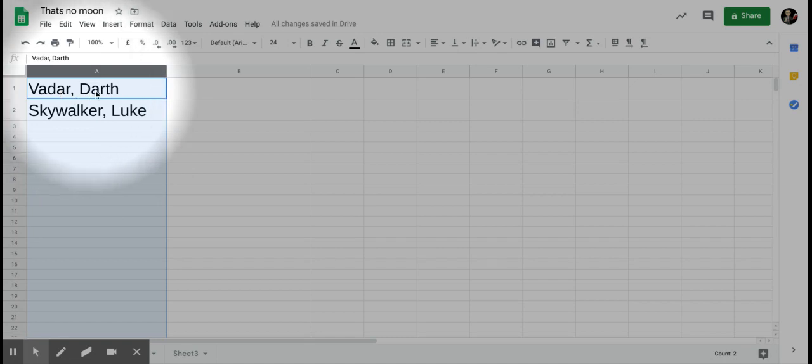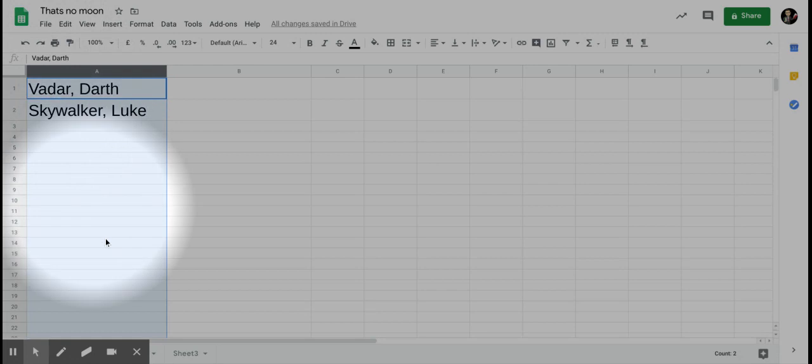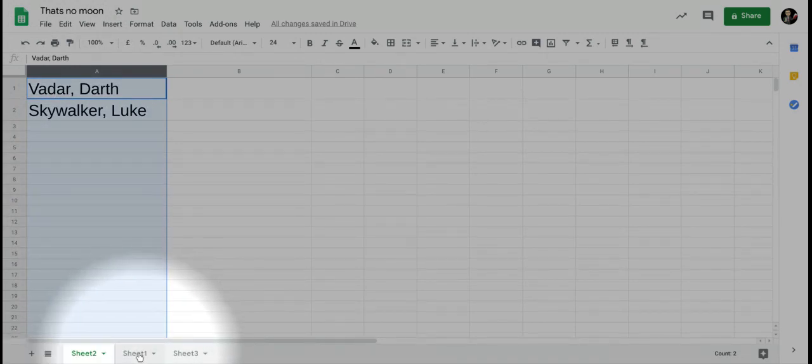So the two values are separated by a comma, and it's recognized that in both the data entries in this spreadsheet we've got text, comma, text, and it's asked me to split it into two columns. So it's gone, right, okay, it must be the comma that's the separator. Now, this works more with a bigger list.